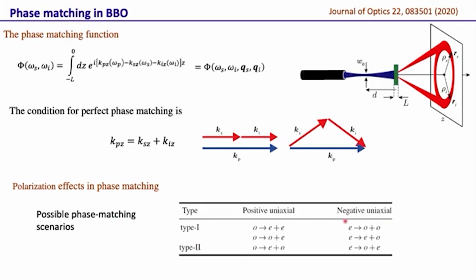So we will just take one of these scenarios, that means let's say type 1 or one of these type 2 conditions, and then we'll look at what are the other effects that are responsible for phase matching. Just a quick point here: in the lab, what people mostly produce parametric down conversion with is a negative uniaxial crystal, and one very famous negative uniaxial crystal used for the production of down converted photons is called beta barium borate. But this is just one example. There are several other crystals, but this is the one that is quite widely used.